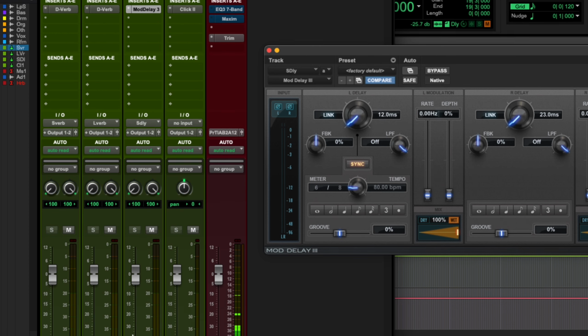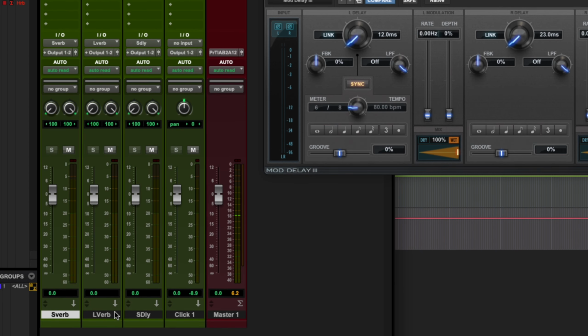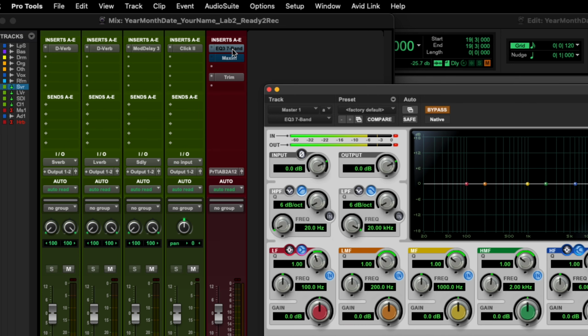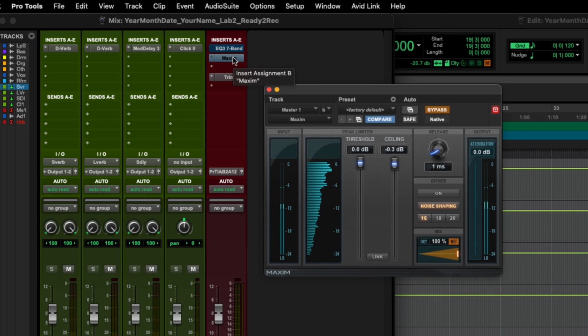By the way, you don't have to follow this exact set of aux tracks. If you want to put other things in here, compressors, other things that you would normally use in your mix, feel absolutely no obligation to use this. If you have another way you like to work, that's fine. I would definitely include a master fader, and on that master fader, I would put an EQ, which you might use later, as well as the Maxim plugin. But notice I have them bypassed. That way, later when you open them up and import them into your session, they'll be bypassed.